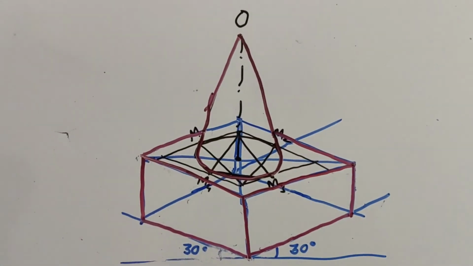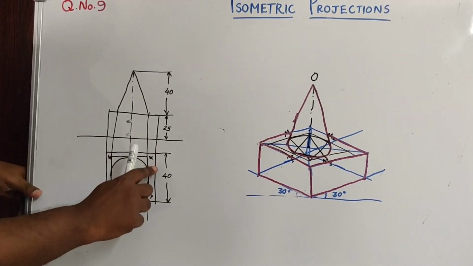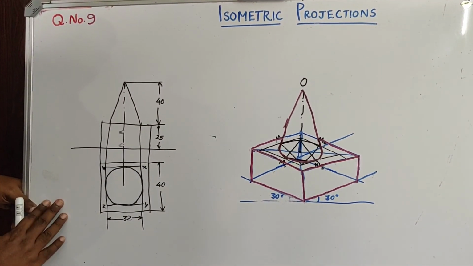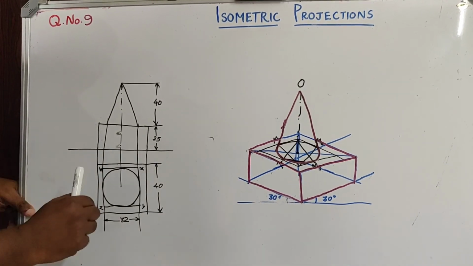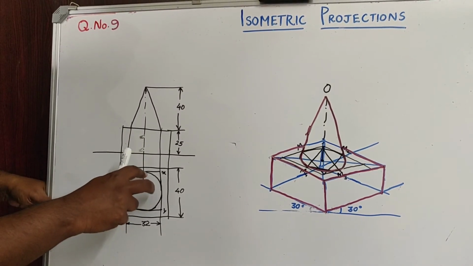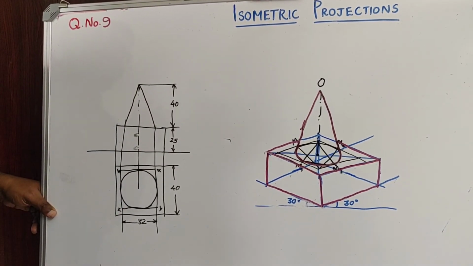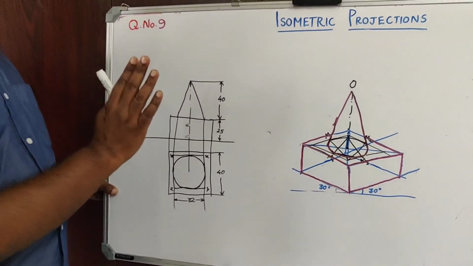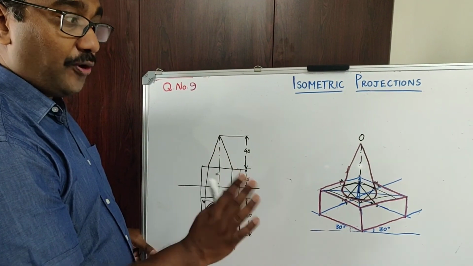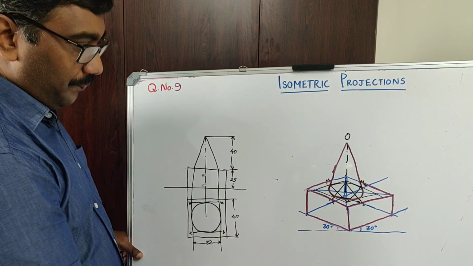Okay. So now we can conclude. We have started with the simple position of the square slab. Initially we have drawn that. Then we have kept the cone on top of the square slab with the given dimensions. And then we have drawn the front view also. After that, using the actual dimensions, because it is an isometric view, we have gone for the isometric view.